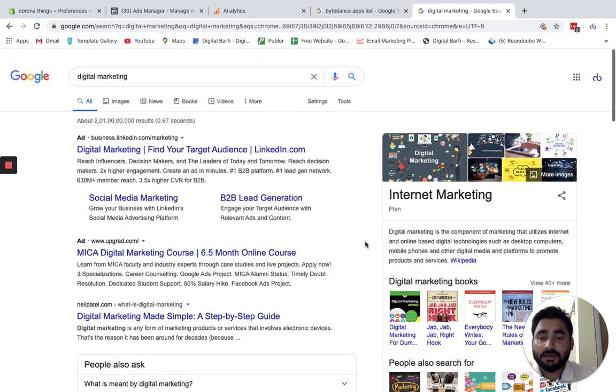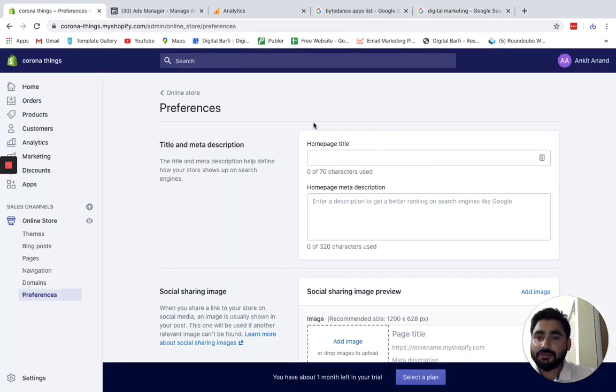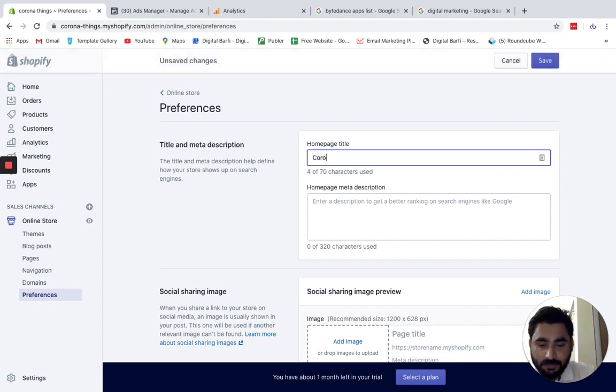So we should keep in mind what exactly the target keyword is, and try to include that in your title. Like suppose it is something about Corona things.